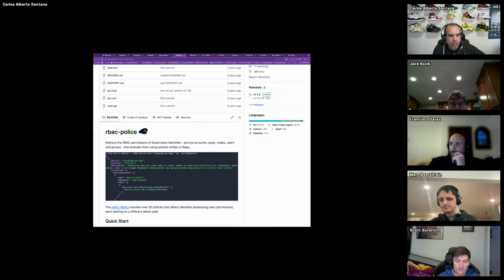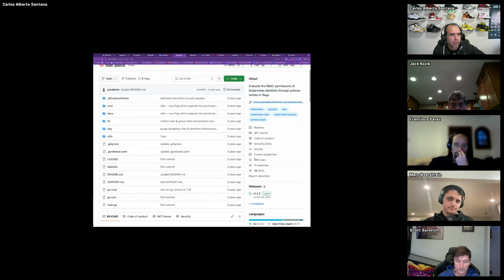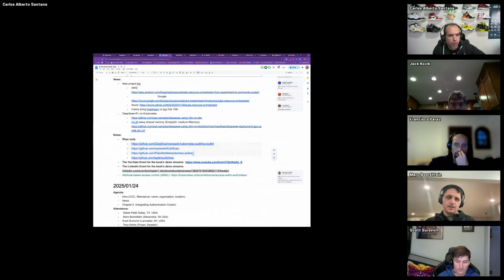But for auditing, I think there are a lot of tools, and vendors that have support for verifying the RBAC configuration in your Kubernetes cluster. So these are some of the open source tools I found that I wanted to share. I think we're running out of time, but yeah, that was RBAC and audits.